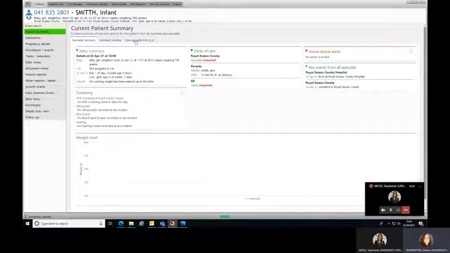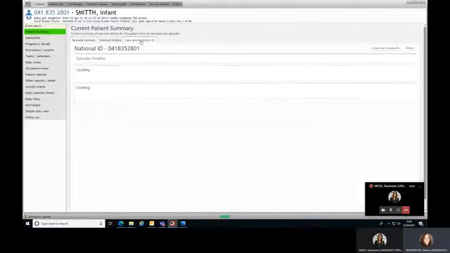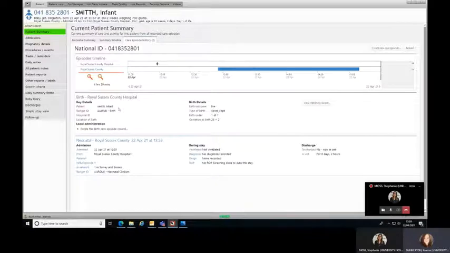When it comes to the care episode history, if you click in there, you can see the birth details from here, potentially, maybe not very much. If you want to go back to the maternity record, if you click on this button here, it will link you straight into that person's record without having to log out and log back in again. We have discovered that the resus information does not come across.